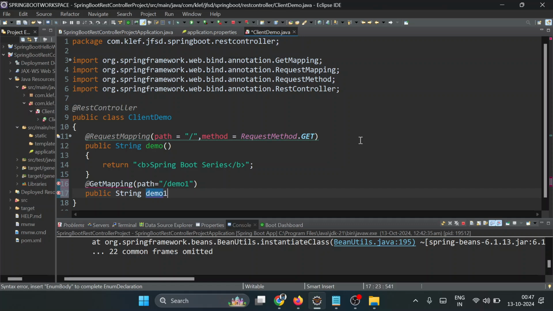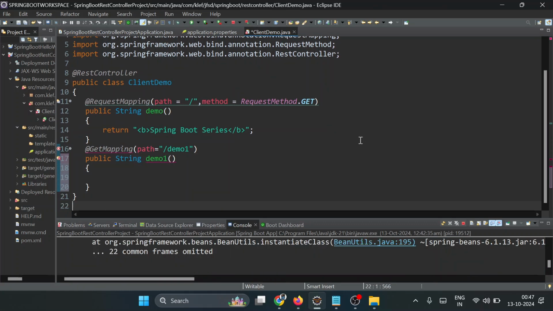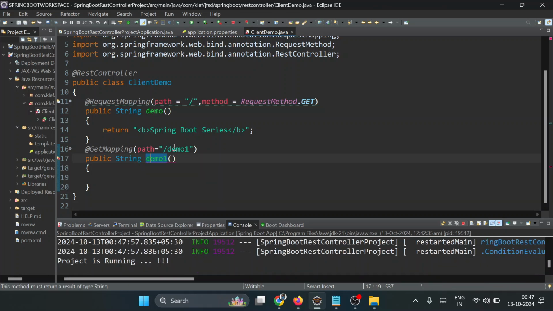Demo1. I'm just ensuring that my method name and my URI are the same. This is called URI, or some people call it route or root, whatever it is. I'm maintaining both names the same, but you can take any name for the method and any name for the path also.